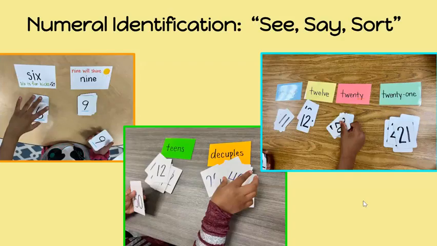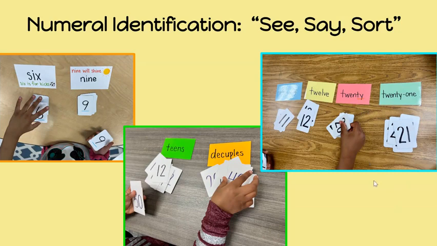So you can see here, this is something I call see, say, sort. You take blank decks of cards. I know we received some in our kits. And I wrote out numbers that are commonly confused and kind of predictable. Oftentimes students will, you see here, 6 and 9 are confusing. Teens and decaples are often confused or mispronounced. And here I have a student who struggles with 11, 12, 20, and 21. So we've been working on various combinations of those.